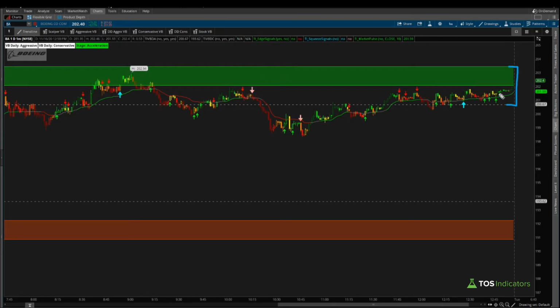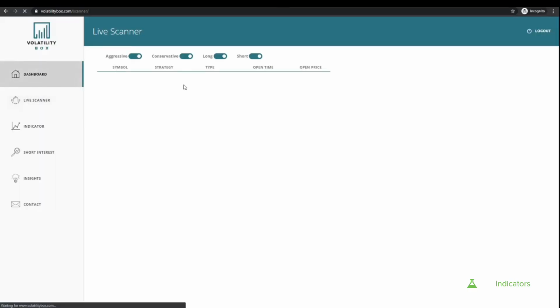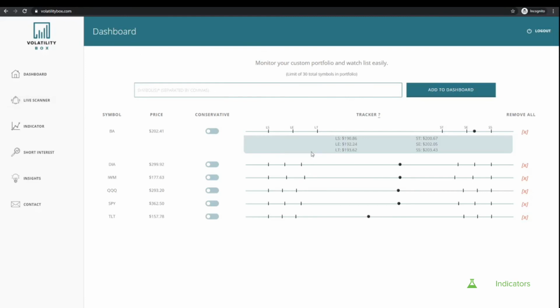That's the third and final setup I'll talk about in this video, where we're now looking at Boeing for continuing this bullish play as long as we break above the outer edge of the clouds in the first 15 minutes. So now to give you an idea of what that looks like, we can come into our dashboard here. Let me go ahead and pull up Boeing.